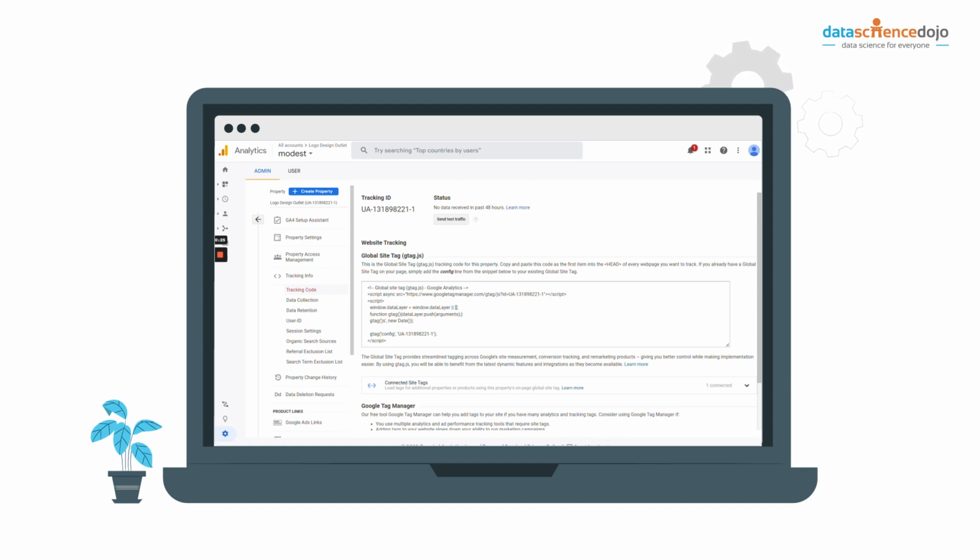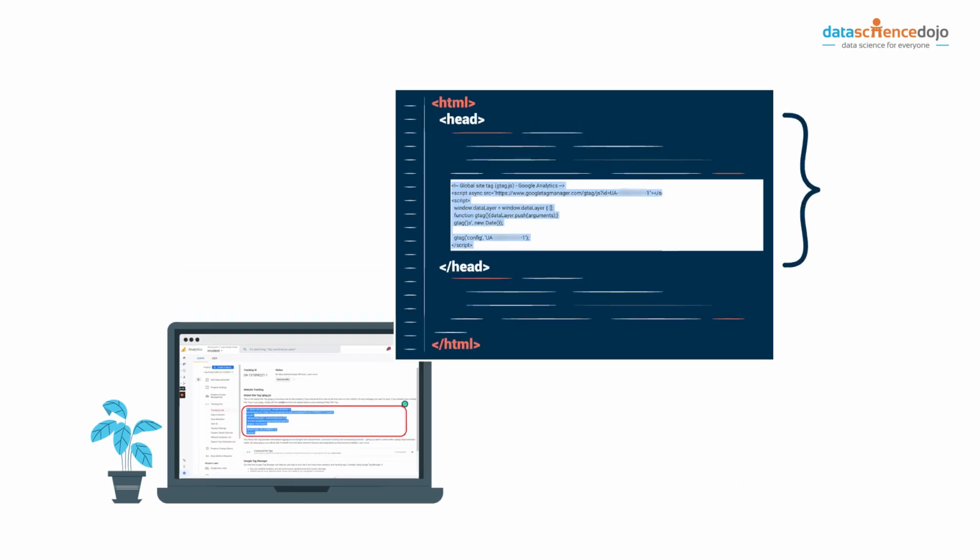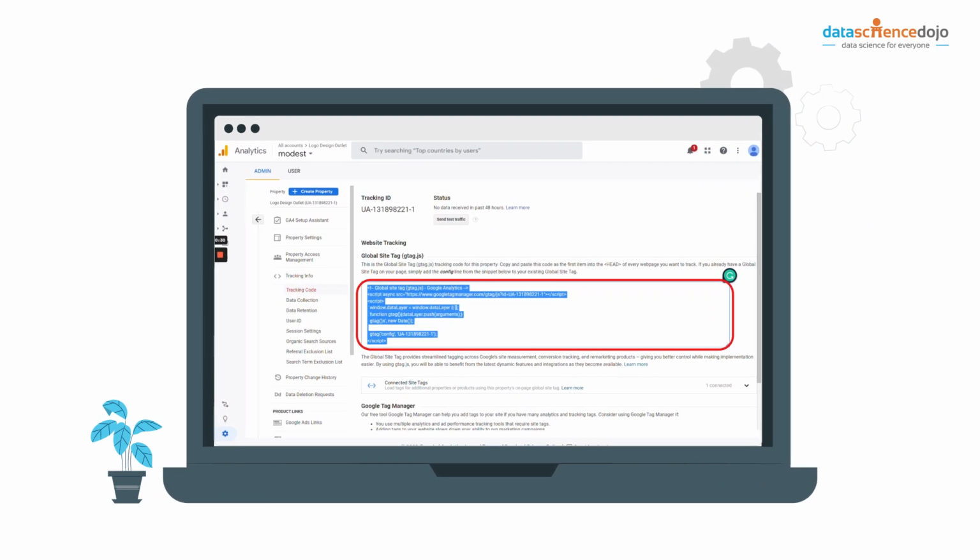Once you have figured that out, under tracking code you will find gtag.js code snippet that needs to be copied into the head of every web page. Here is where using connected site tags saves you from doing that manually. To connect, simply enter the property ID, it is the one starting from UA, under connected site tags option that can be found on the same page as gtag.js in tracking code.